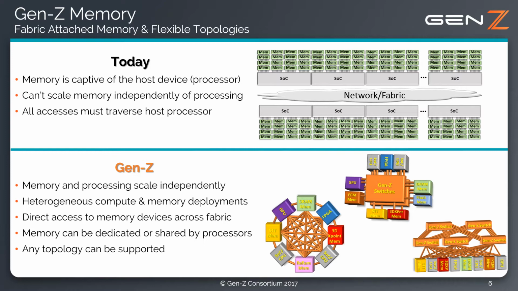Gen Z is a memory semantic protocol that enables fabric-attached memory that can be added, removed, and provisioned independently of the compute components on the same fabric. And it enables direct access to memory from any component on the fabric without having to go through an intermediate processor. Therefore, GPUs, FPGAs, DSPs, etc. can have direct access to memory as well, without having to go through both the PCI bus and the CPU and all of its internal logic to get to shared memory.